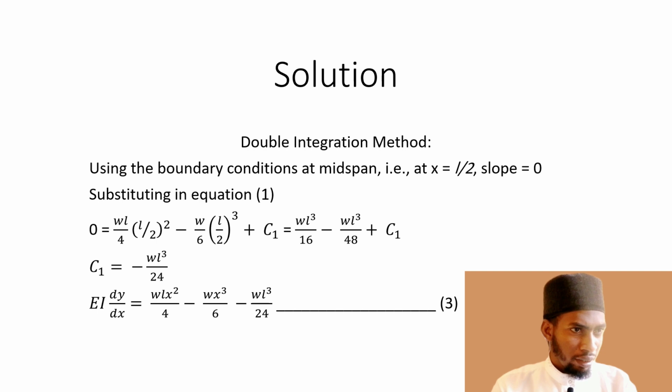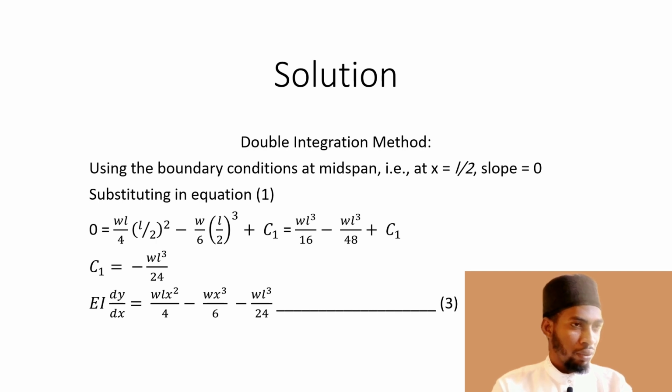After substituting it here, look at what we have. We have 0 equal to, because EI times 0 is 0, WL over 4, close open bracket. This is where we have x here before. So we are substituting for x. So x is now L over 2. We have L over 2, then square it. Okay, we have L over 2, then minus W over 6x. So here is x also, x power 3. So we remove the x and substitute it with L over 2 power 3, then plus C1.